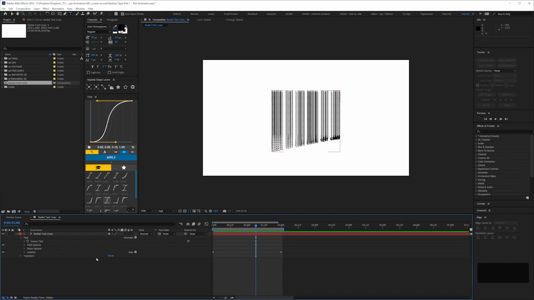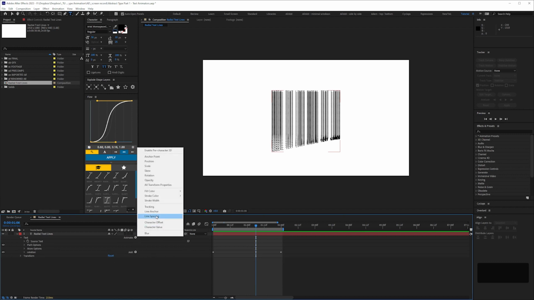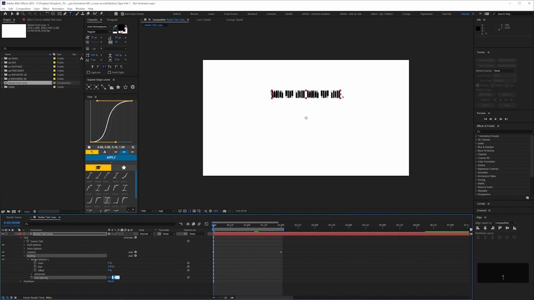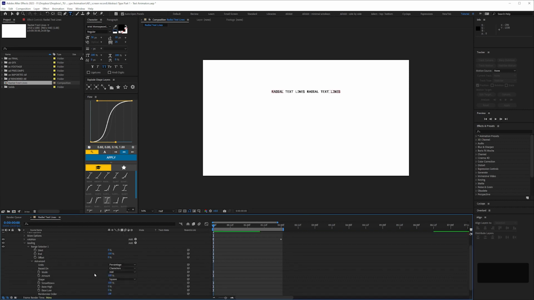Next, I'm going to add line spacing. I'm going to call that leading. So if we set this, we can minus it, and actually went to the correct values straight away. But if we do it one by one, it's bunching them up. The good thing is after we've keyframed this, we can turn these on and off and see what they look like with lots of effectors or with just a couple. It's fine. It's all part of playing around and experimenting with these.